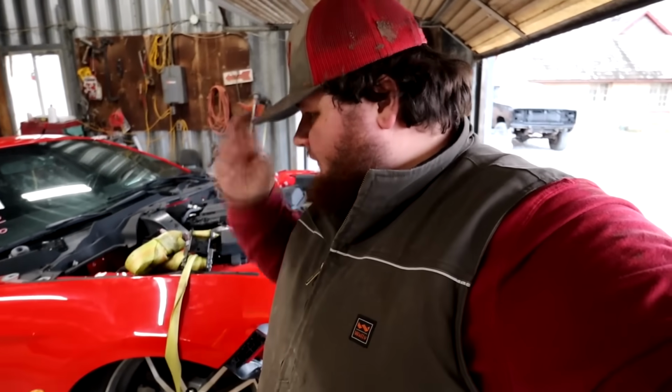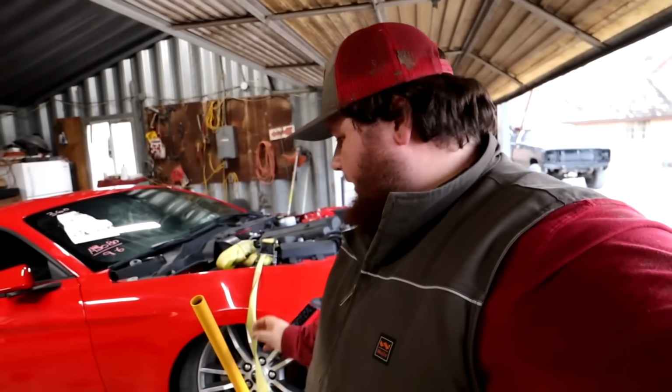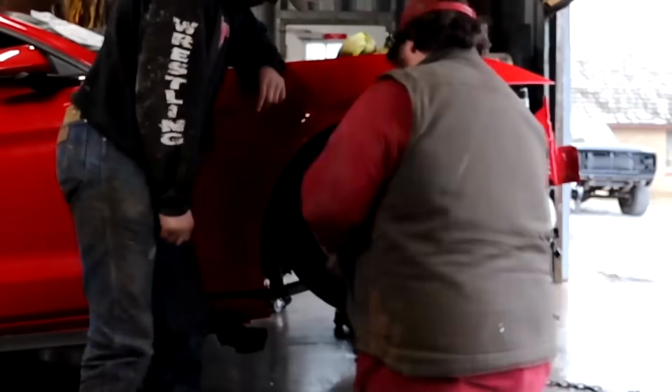We'll pull the strut out of it, see if there's anything else that's messed up on the suspension while we got it up here. I got a new strut to put on it. If that's all that's wrong, we'll go ahead and throw a new strut on it. That way we can still roll the car around and get it wherever we've got to. We're going to get this thing pulled apart and see exactly what's wrong with it.